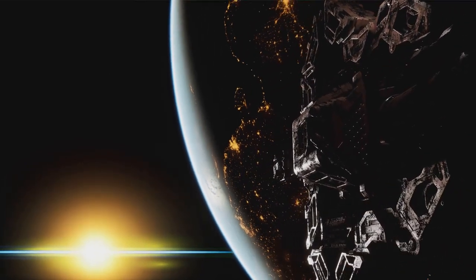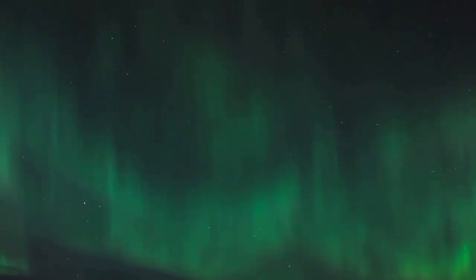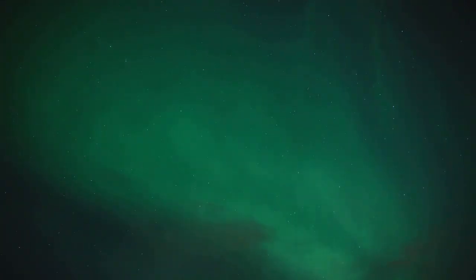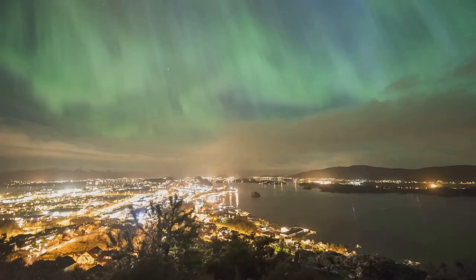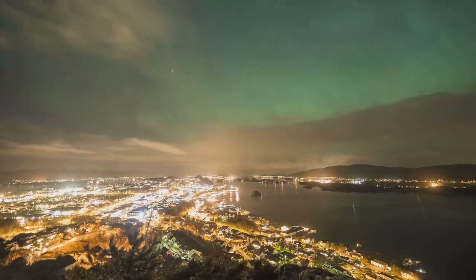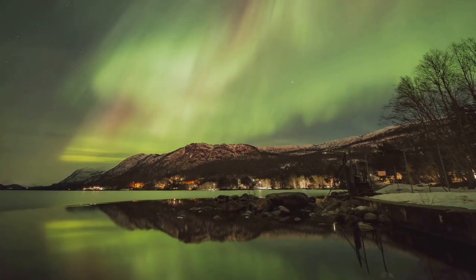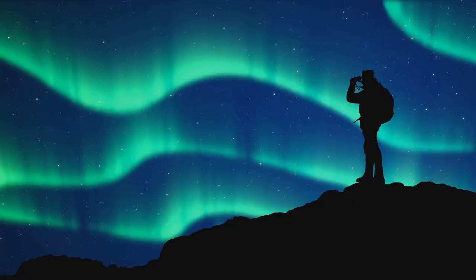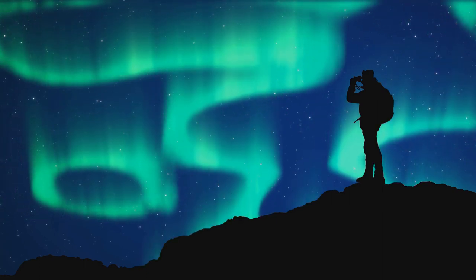One of Earth's most beautiful natural phenomena is the Northern Lights. Also known as Aurora Borealis, these lights paint the polar night sky with a ballet of colors, from vibrant green to deep purple. This ethereal spectacle is more than just nature's light show. It's a visible testament to the intricate dance between the Sun and our planet. The Northern Lights are born from our active Sun. The Sun continually emits a stream of charged particles known as the solar wind. Occasionally the Sun will release a burst of these particles in a solar flare. When these particles reach Earth, they collide with the gases in our atmosphere. This collision excites the atoms, and when they return to their normal state, they release energy in the form of light. The different colors we see are due to the type of gas being excited. Oxygen gives off green and red light, while nitrogen produces blue or purple light.